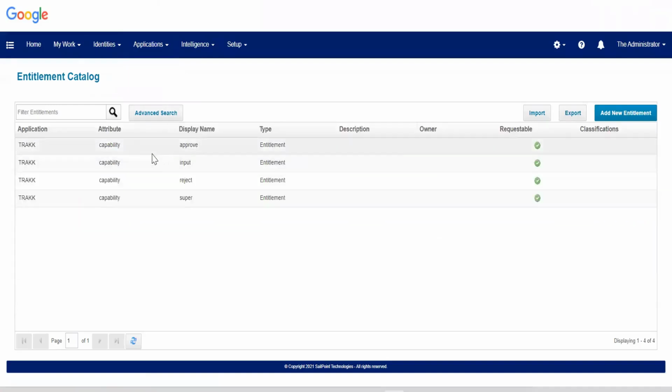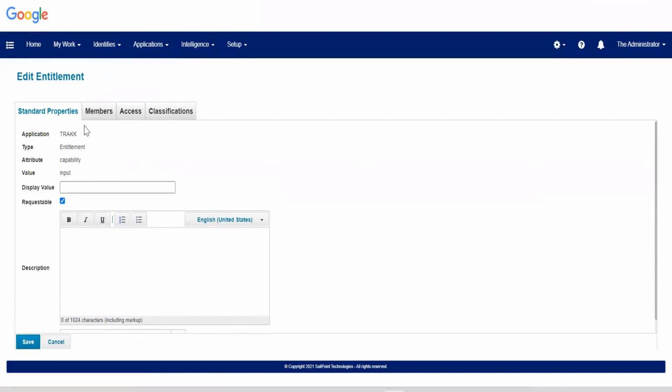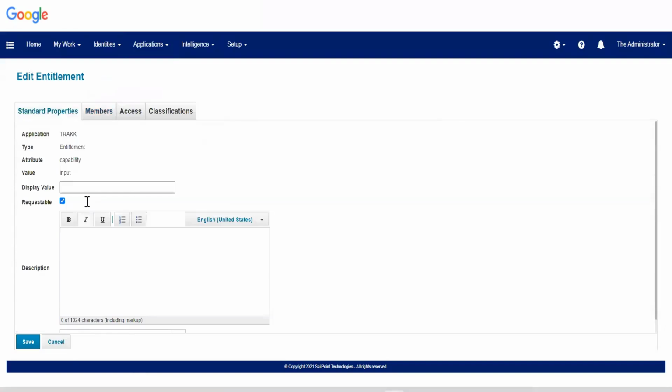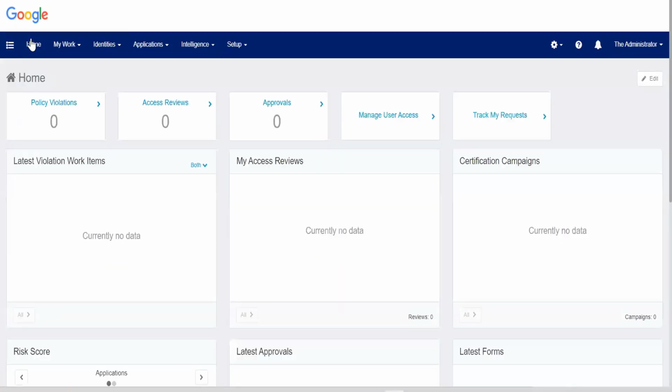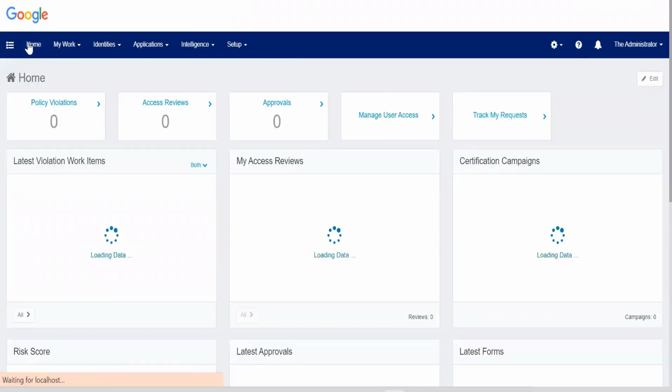It is basically the same for the Track application. So now we have enough data. This is one access on the Track application. You see members, these are the members who have access on this application. So now we have enough data to test out different features. Previously we used group population by group. Right now there is one more feature which is most widely used.